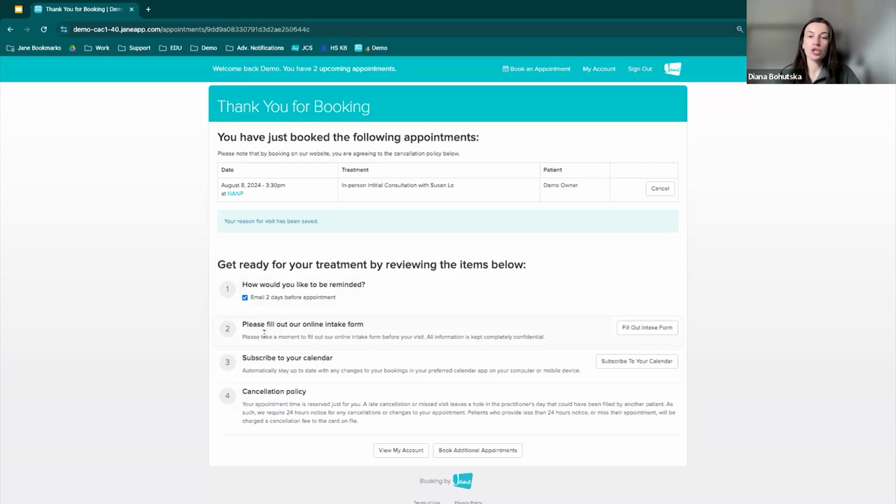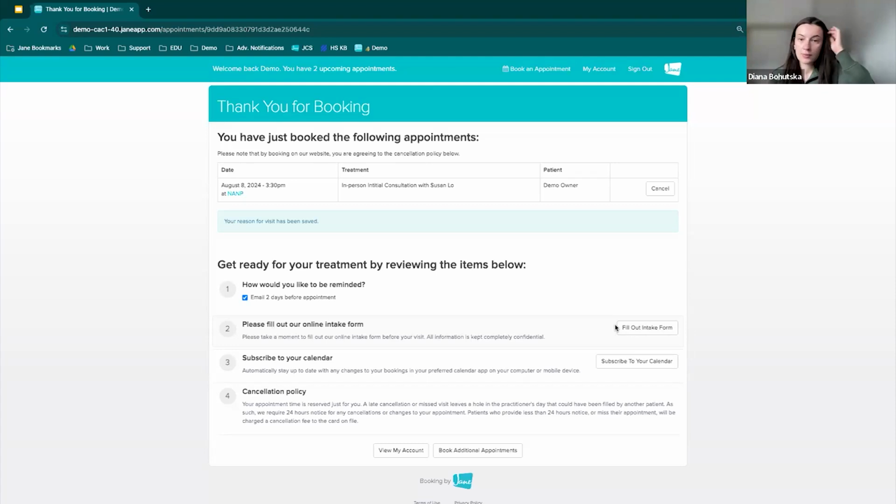But essentially in Jane, you do have the ability to create your own intake forms and automate them, which means that when a person books a specific type of appointment, if you've set up that initial appointments receive an intake form, whenever either you or a patient books themselves in, they will be prompted to fill out an intake form. This would be the very first step, the very first window where they will encounter the possibility to fill out the intake form. After that, it will be included in their thank you for booking email, which will have a big button that says fill out an intake form.